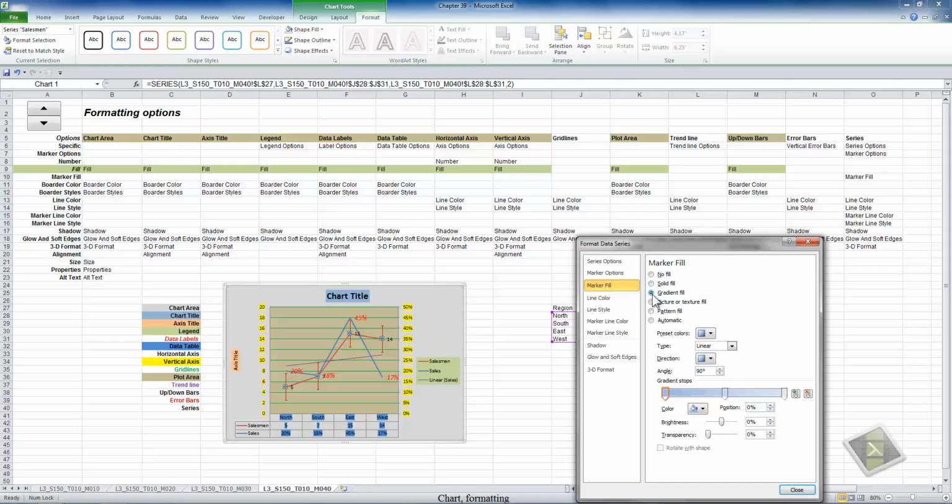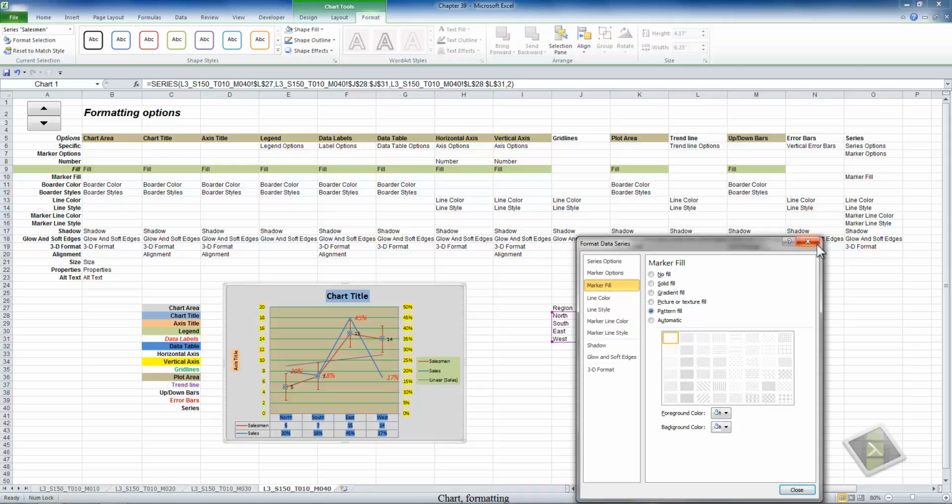You can apply a gradient fill and select a couple of different colors, the orientation, direction of the gradient, change the brightness, the transparency. You can add a picture or use a textured fill, a pattern fill, and all of these fill options are going to be similar regardless of which object that you're applying these fill formatting options to, including, as I said, an individual cell.